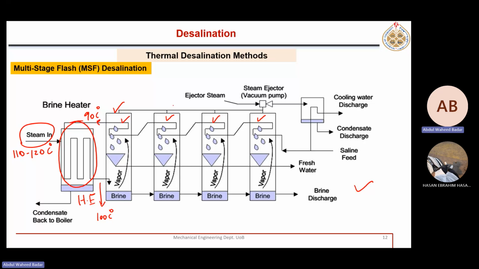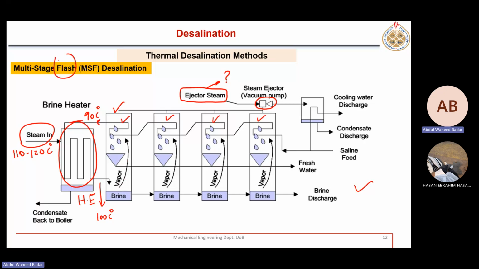Here, to create vacuum pressure, we can use a vacuum pump, or there is another system which is called ejector steam that is based on a convergent divergent nozzle. If you are interested, you can further see how it operates. And the purpose of this ejector type of steam system is to produce vacuum pressures. Okay, so now this brine, which is entering at 100 degrees Celsius, pure water will evaporate or flash.